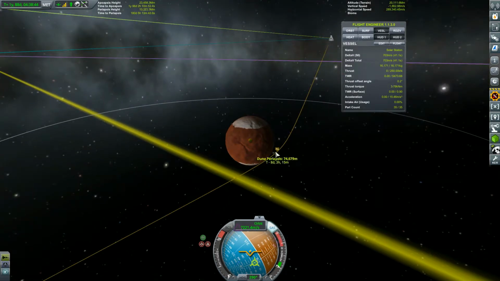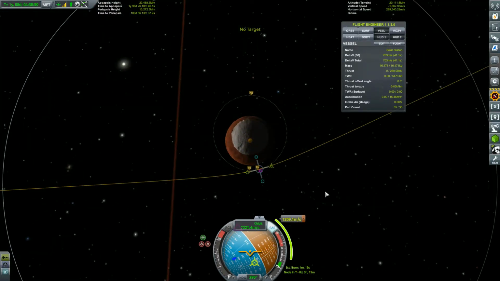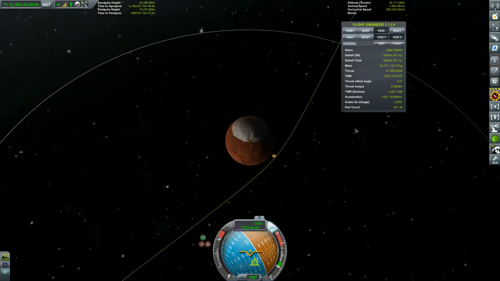Okay, that seems good enough. Now, what I want to check is how much it'll take to get an encounter. We do not have enough of this, sadly, which means I need to aero brake.